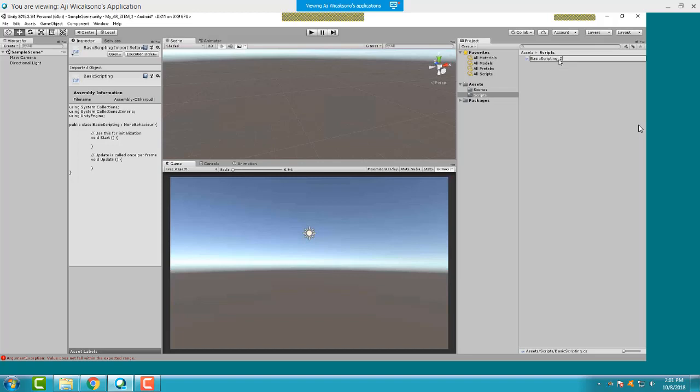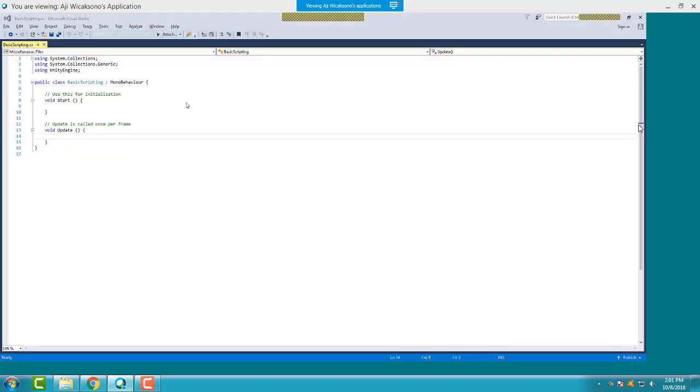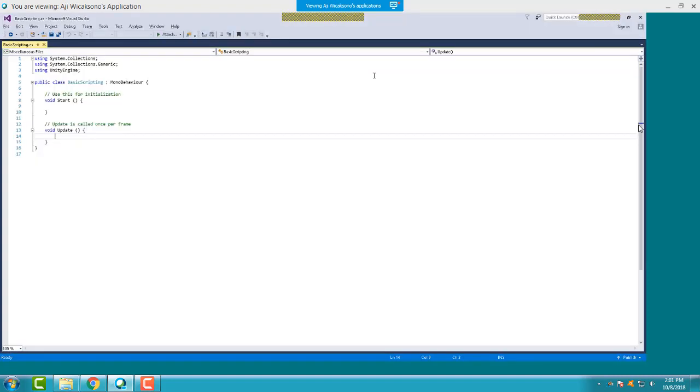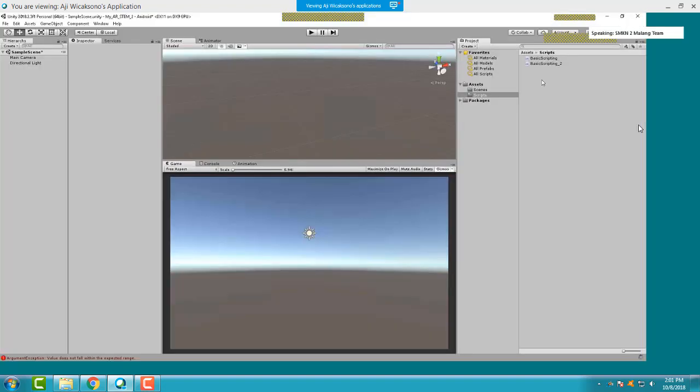You will get an error because the file name and the class name are not the same. So what you have to do is just make them the same. For example, in the public class here, just give it an underscore 2 like what your file name says. That's all.